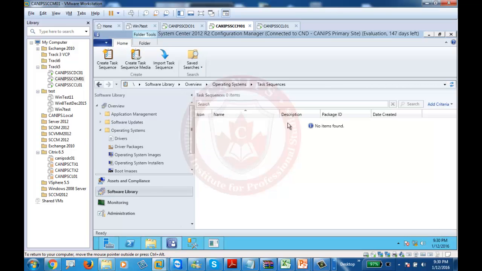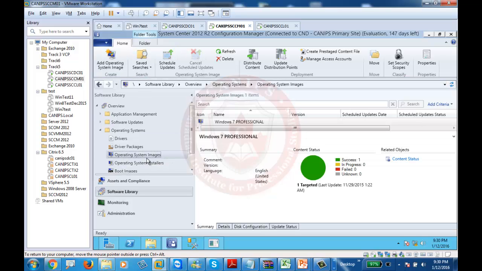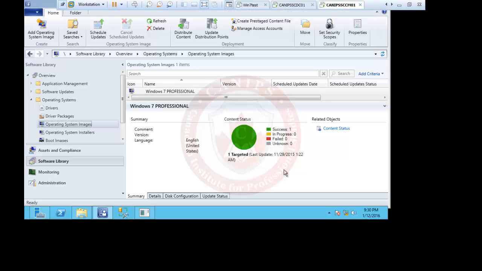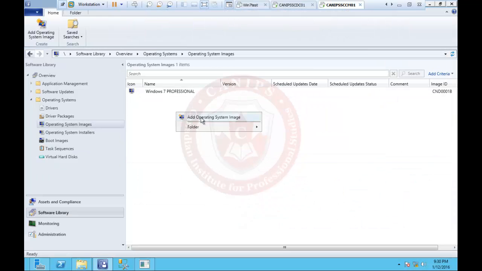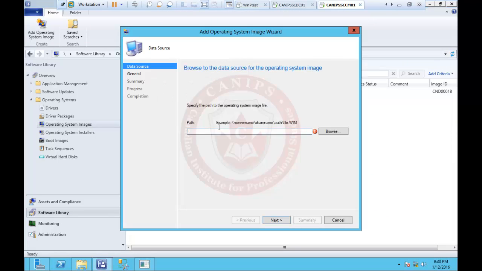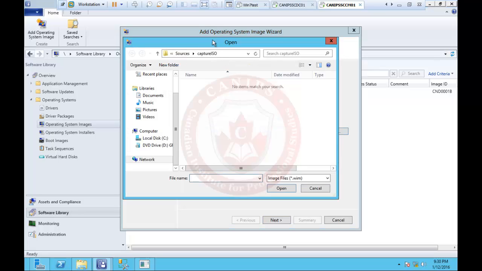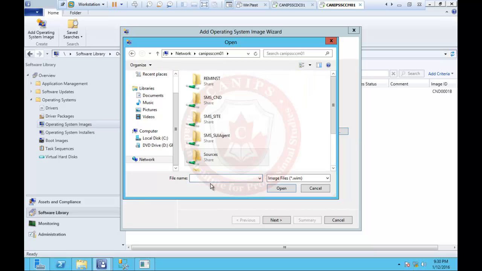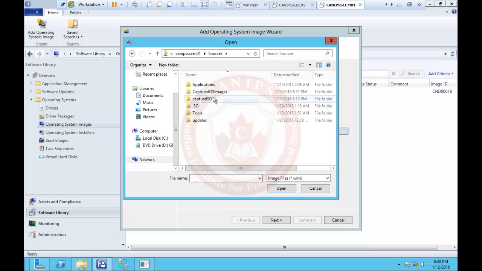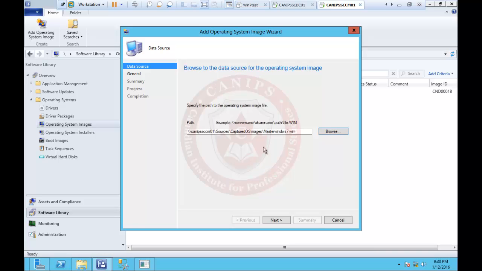Now the next thing I need to do with this is go into SCCM, then into operating system images, and right there you right-click, add operating system image, and browse, and connect to your SCCM server, SCCM 01, then go to sources, then captured image, and import this.